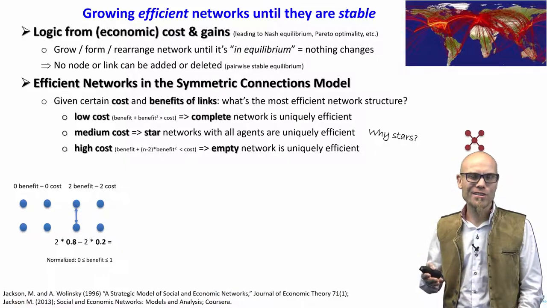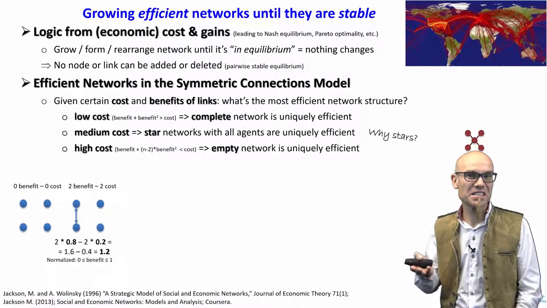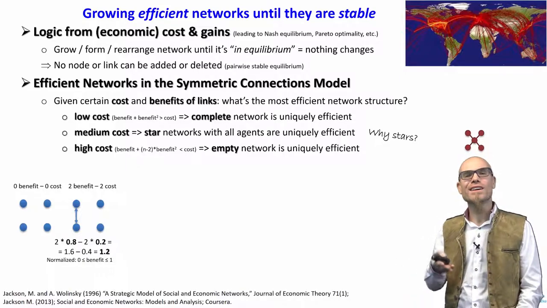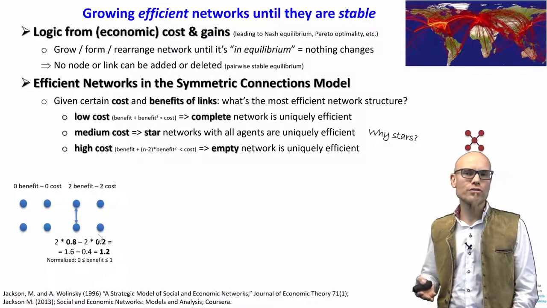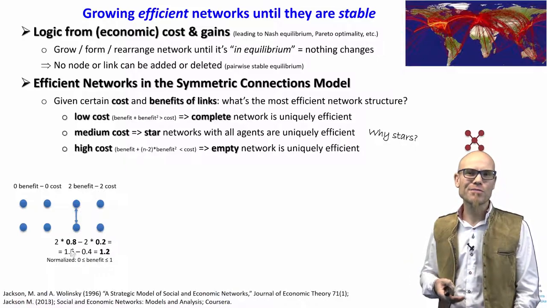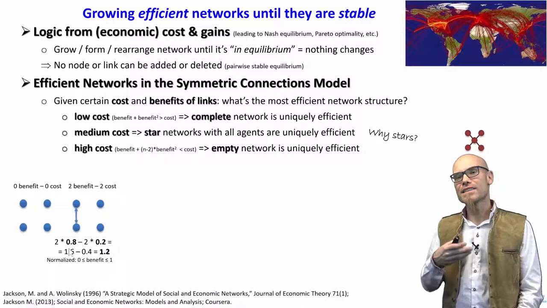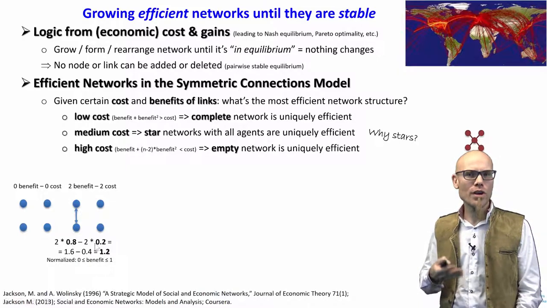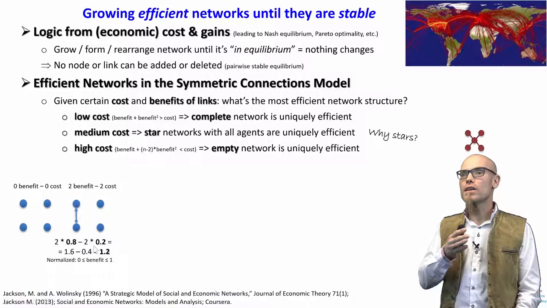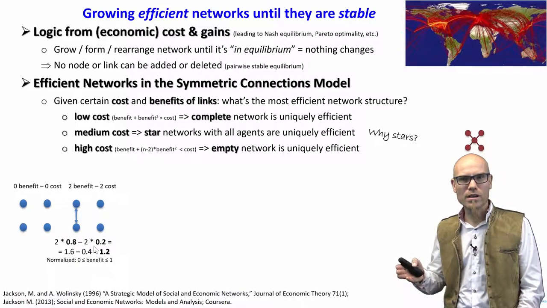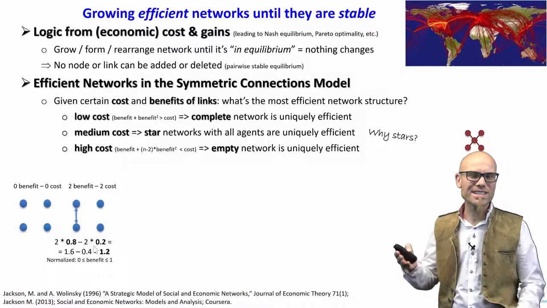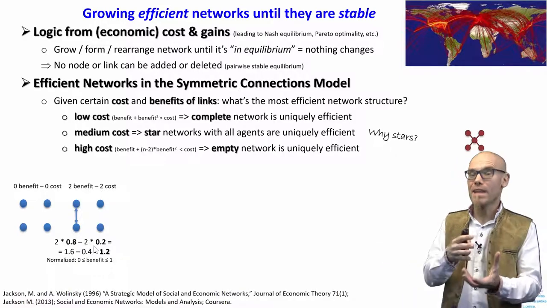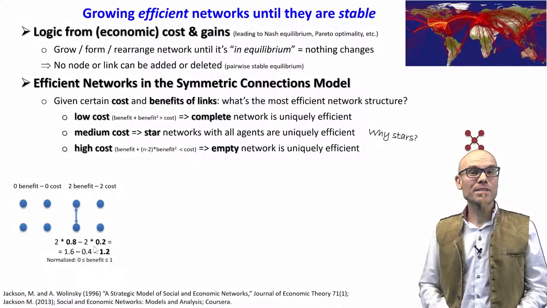Net, if you put that together, your net benefit would be 0.6 each, right? Now, if you calculate that out, you get 1.2. 0.6 plus 0.6 is 1.2, and that's your net benefit, your leftover benefit. You have a benefit of making this connection, so your network would go from the empty network and make this first connection. It's more beneficial for this network to have one connection than not having anybody. So this network would evolve towards making one connection. It is beneficial. What happens to the second connection?